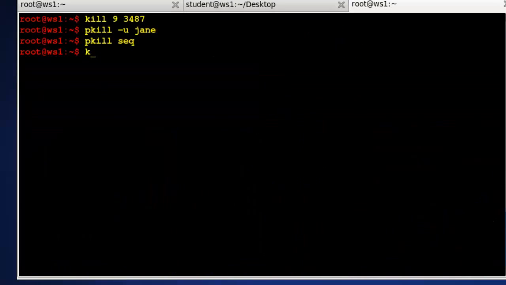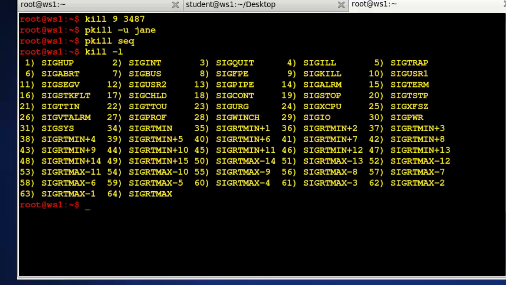You can actually view all the different signals you can send with the kill command here. Like I said, the vast majority of the time you'll be doing a sig1, sig9, sig15, basic control commands, but there are many signals we can send to the terminal. So that's an introduction of how we can control jobs and processes with the kill command and the pkill command. And probably the pkill command is one you should spend some time getting used to, because it does so many different things for us.